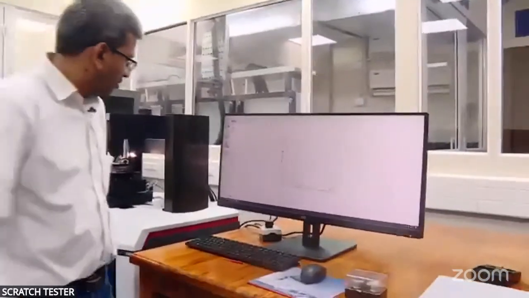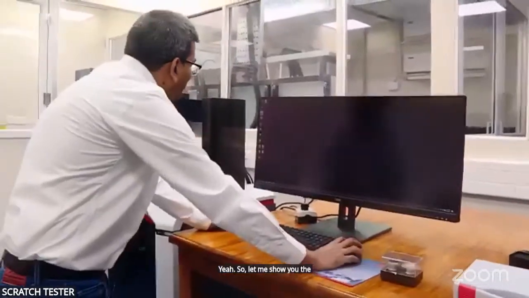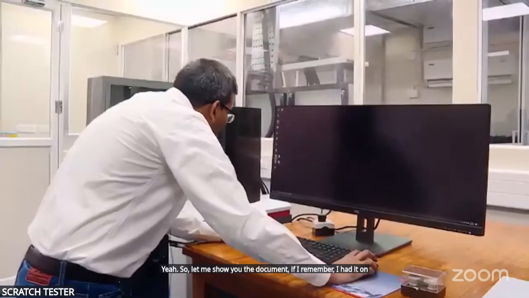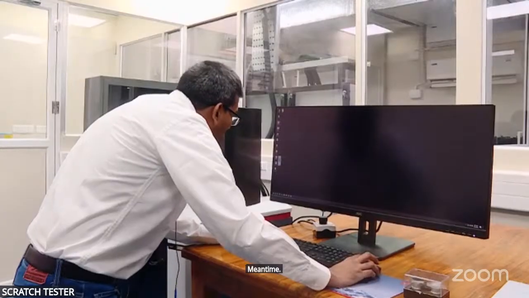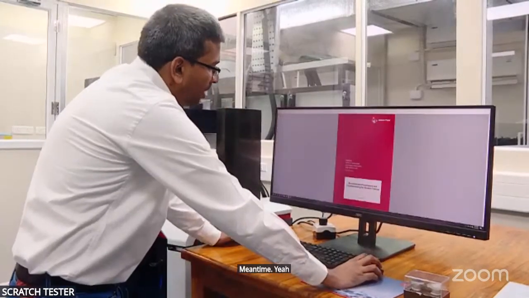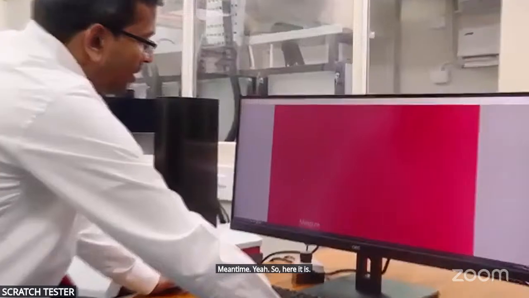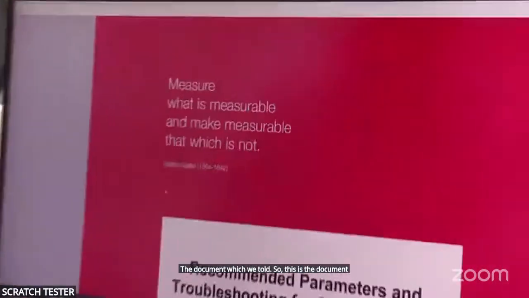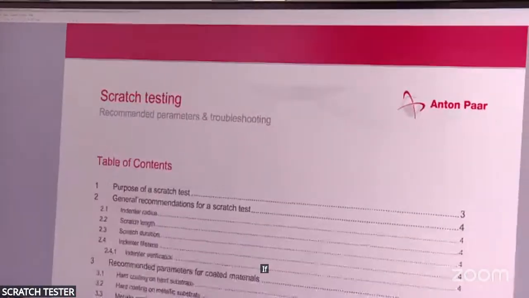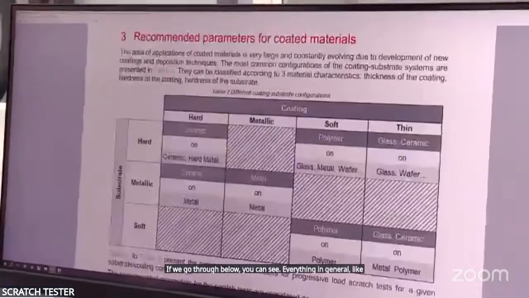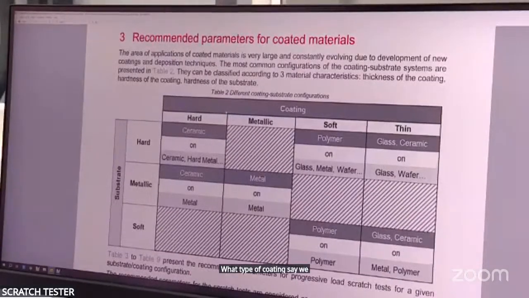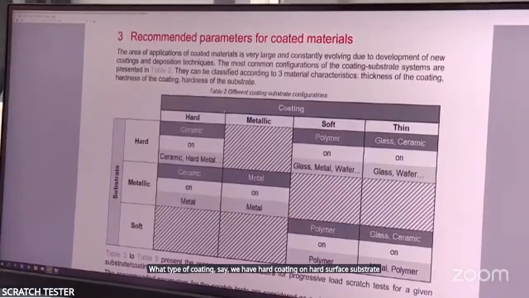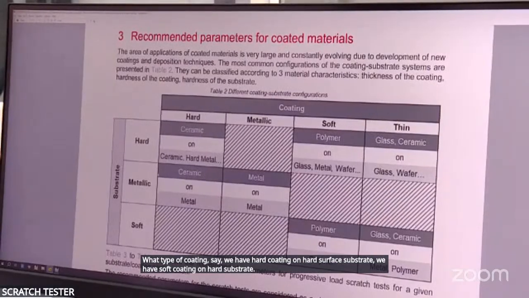Let me show you the document. If I remember, I had it on the desktop itself. So here it is, the document he mentioned. This is the document for Scratch. If we go through below, you can see everything in general, like recommended parameters. We can browse by type of coating, say a hard coating on a hard substrate, a soft coating on a hard substrate, or metallic.